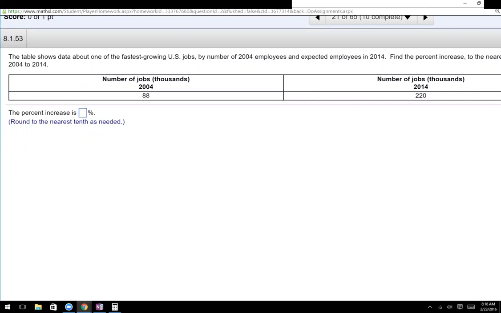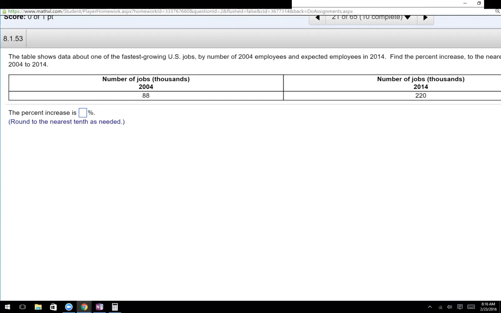But I'm not asking 220 is what percent of 88. I want to know what was the percent increase. First, you need to divide the 220 by 88 and then subtract the difference from the original 88. Okay, so there's two ways you could go about it. You could divide the 220 by the 88 and say, okay, that's the percent. Where I started was at 100%, so you can take off 100 at the end.